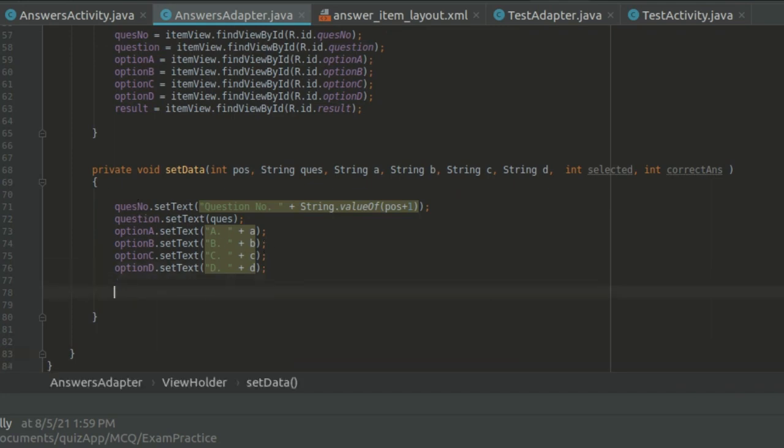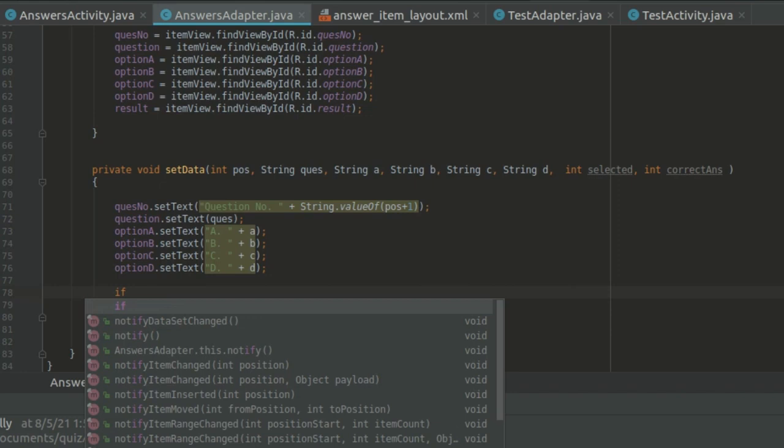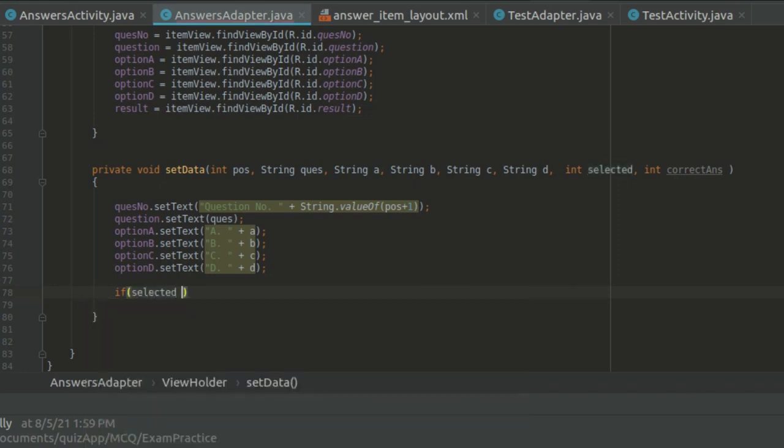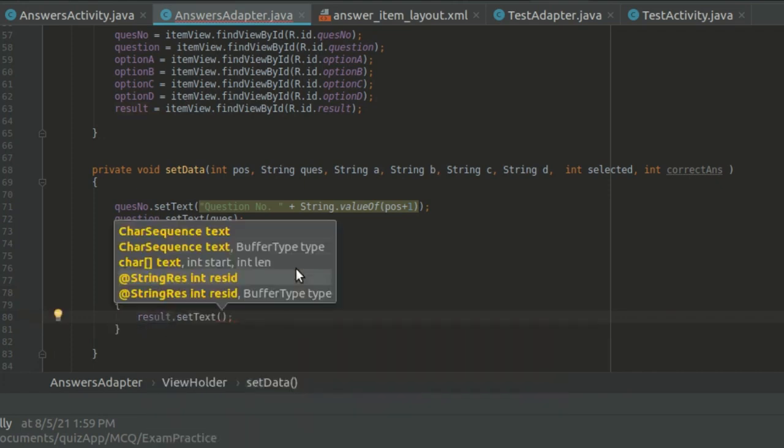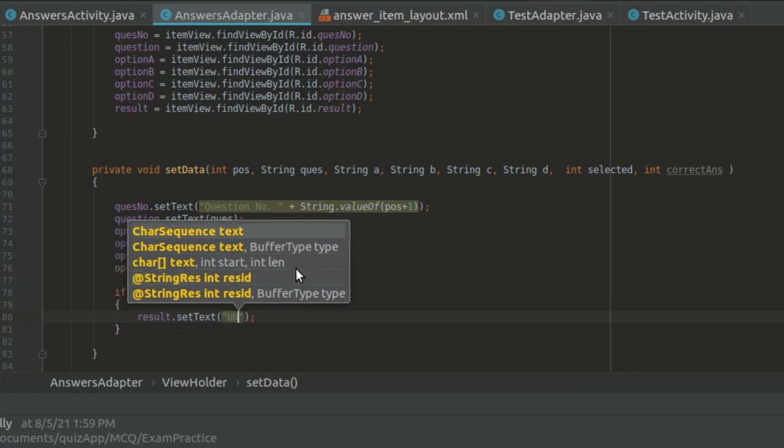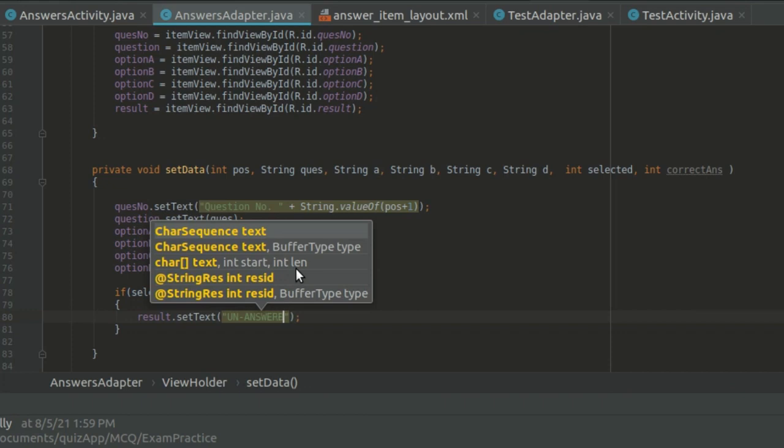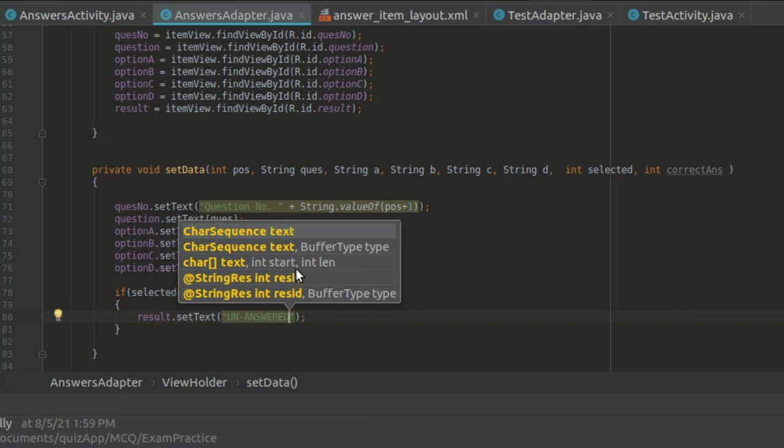Now we have one more text view, that is result. So we have to assign value to the result. The result will display whether it is unanswered, correct or wrong. So we have to check if the selected answer that we got is equal to -1, meaning it is an unanswered question, the user hasn't selected any option. So we will display in result dot setText, unanswered.